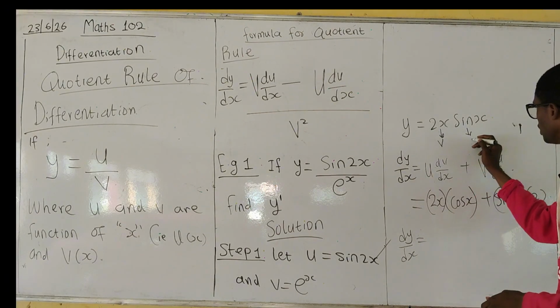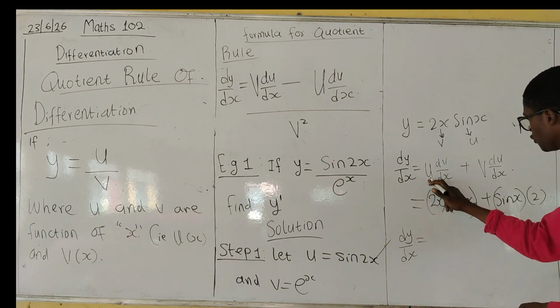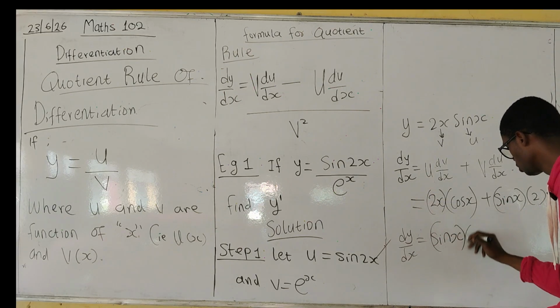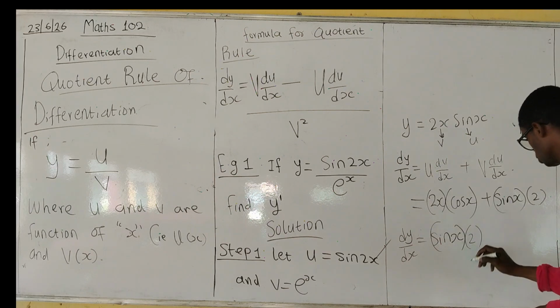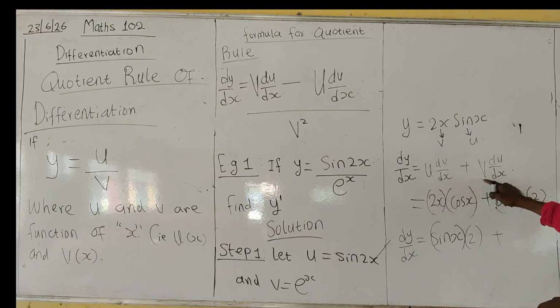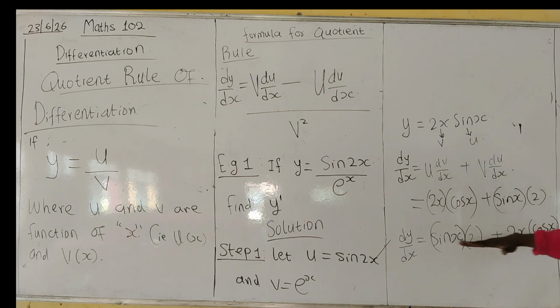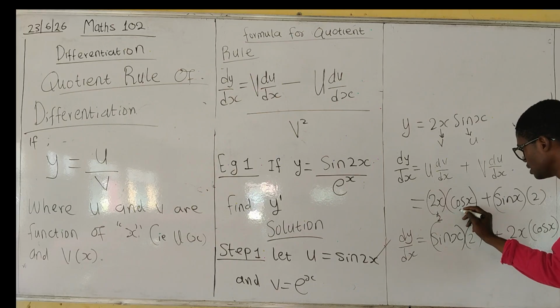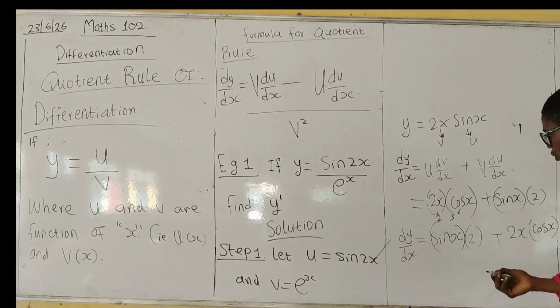So what if we work dy/dx the inverse way? We have v here now and u. What will it give you? Following u, sin x multiplied by 2, plus 2x multiplied by cos x. Please, is there any difference? It looks different, but it's not different, because this is added to this, and it's commutative with this being added to this. It will still give you the same thing.